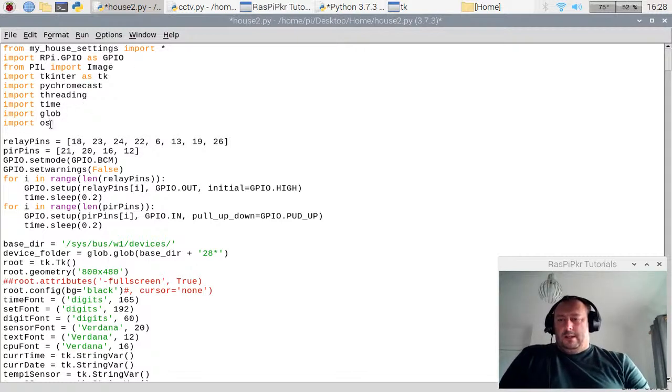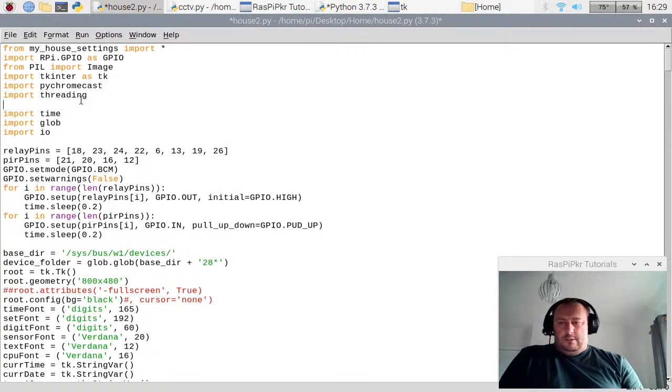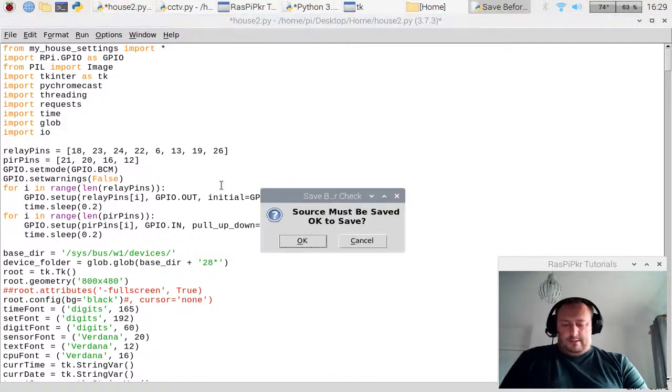I don't think I even need OS in here, so I'm just going to get rid of that. And the other one was requests, and it should fit in here. Oof, just too many eyes.